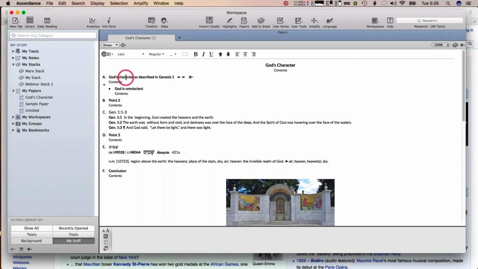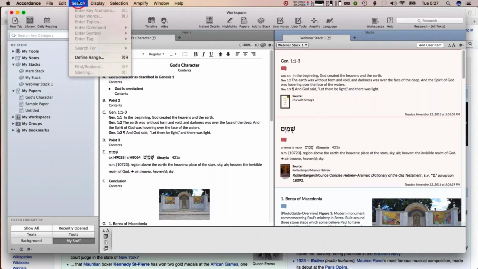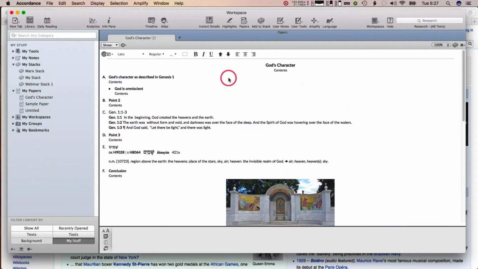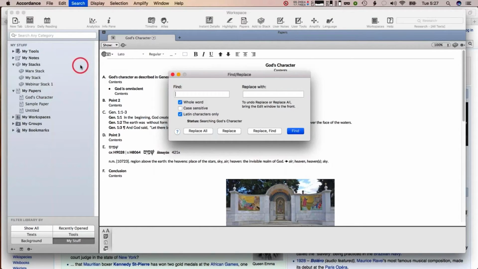So yeah, question? Can you search a stack? That's a good question. Let me just open up the stack here, and Command F or Control F. Yeah, it doesn't look like you can. No. So okay, you can sort them, but you can't search for them. But as long as we're talking about searching, let me mention that you can search through your paper. If you press Command or Control F, you can search and find and replace. So inside a paper, you definitely can do that.